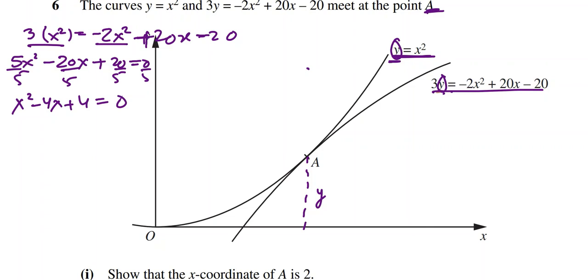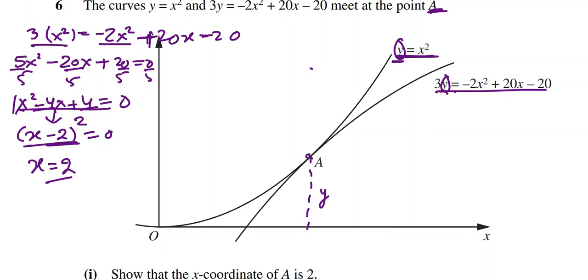And we can see that this is a perfect square. X minus 2 whole square is equal to 0. And we got a square because, can you see, they will never cross again. This is the only point they are crossing. How I got from this to this is because of experience, but you can use your calculator. Put 1 equal to A, minus 4 equal to B, and 4 equal to C, and you'll get the same answer, x equal to 2. That is the x coordinate of the point A.